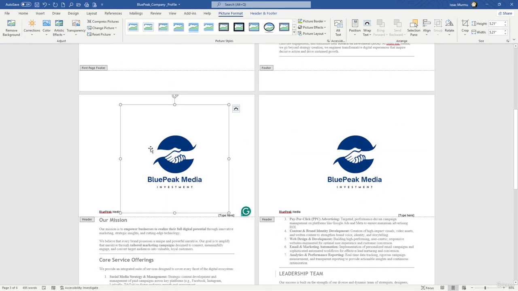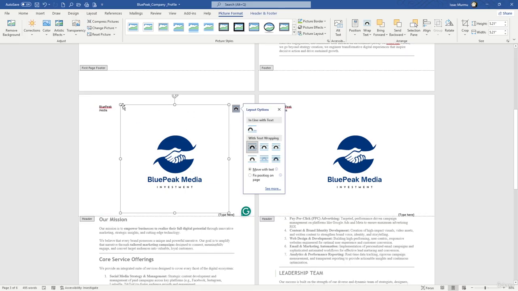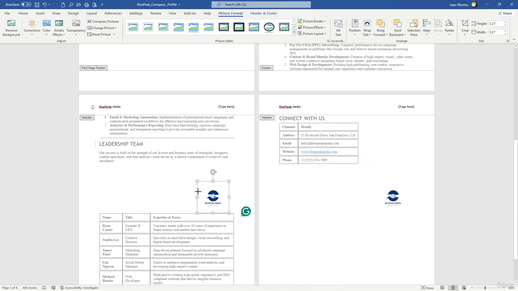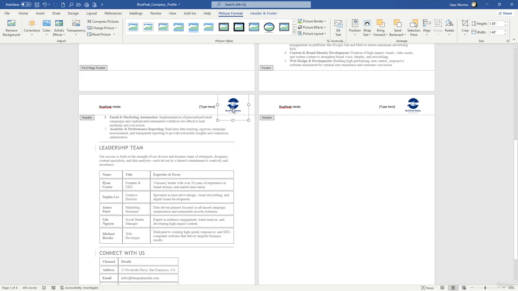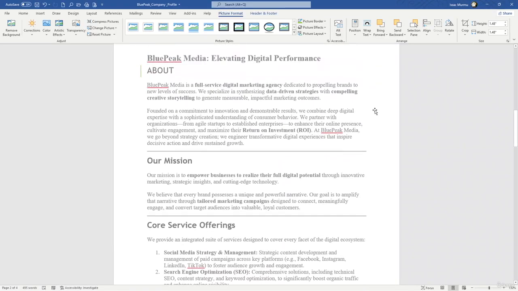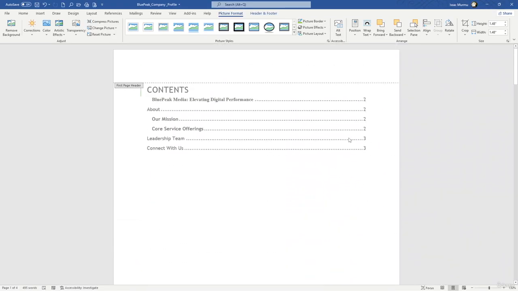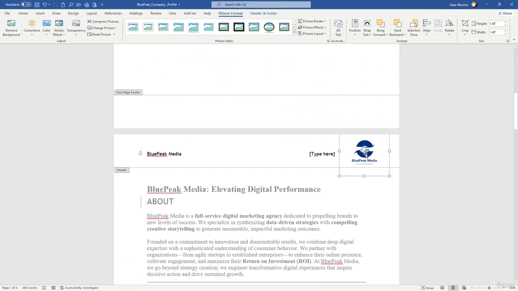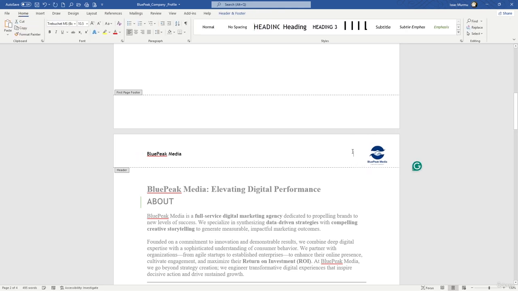Now that we have inserted it, we can use the Tight or Square wrapping. Let's resize it over here and make it a little bit bigger, or we can just keep it like that.